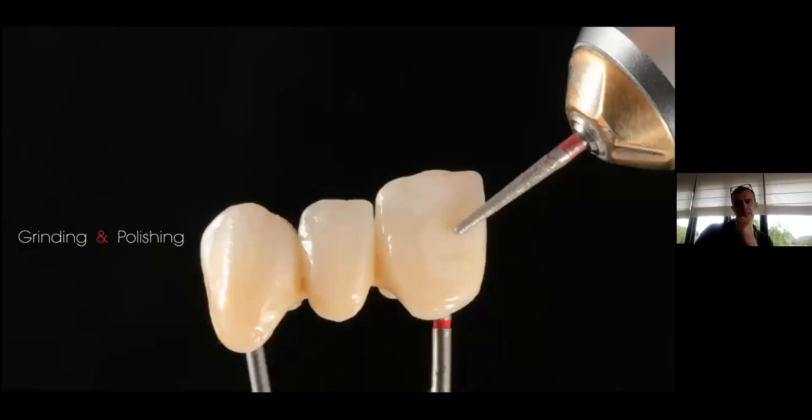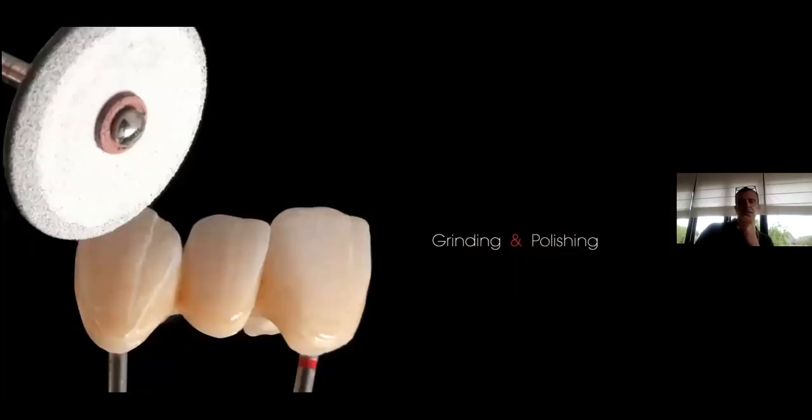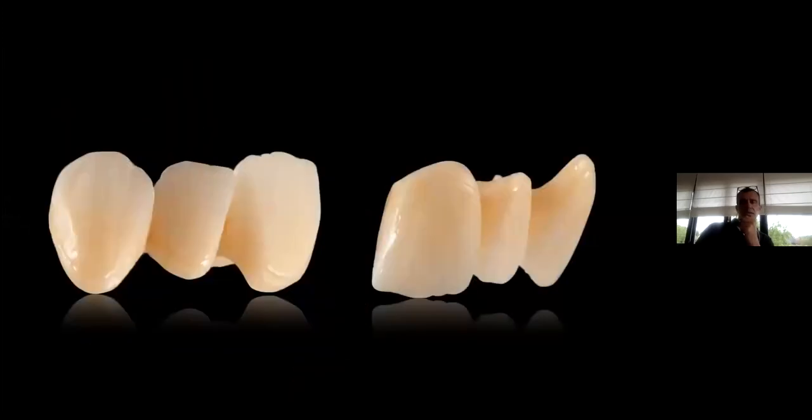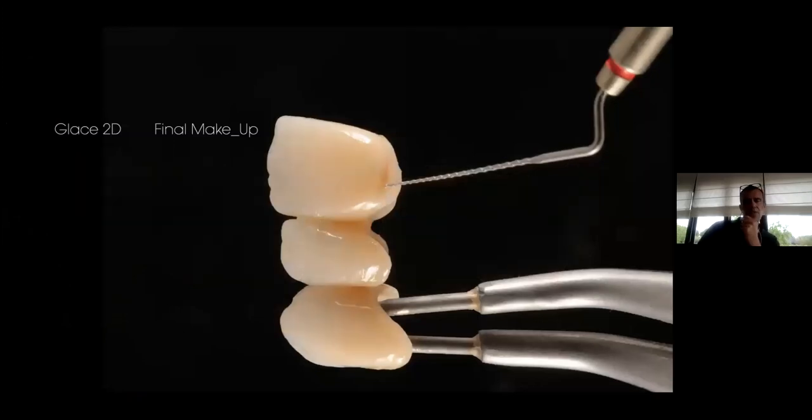And sometimes I glaze with the F glaze again. You can see here, I change some texture of the incisal area. I change some things. You can see the incisal edge of the 21. I changed the 21 and the 23 only with the 3D paste. It's very easy. And after that, sometimes I use the makeup mixed with the glaze F again and put it in the furnace again, and that's all.